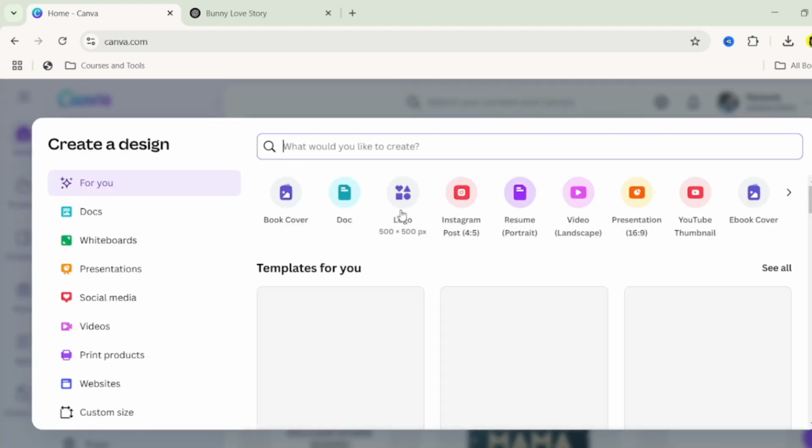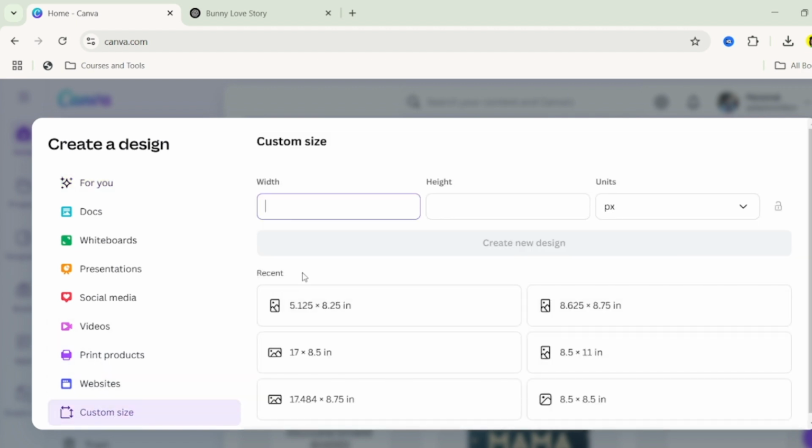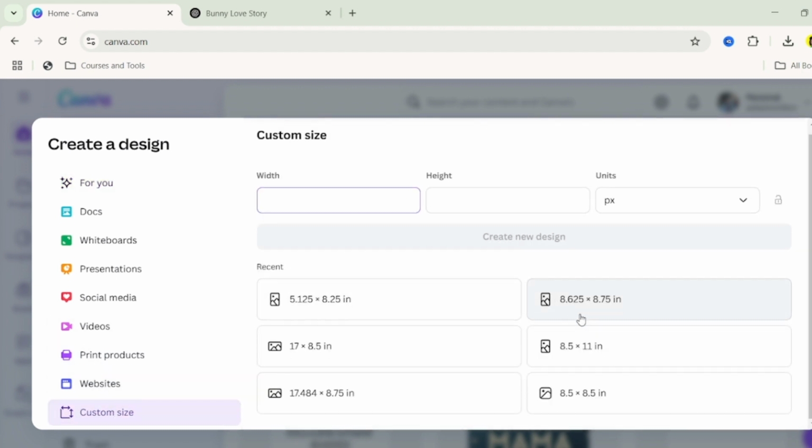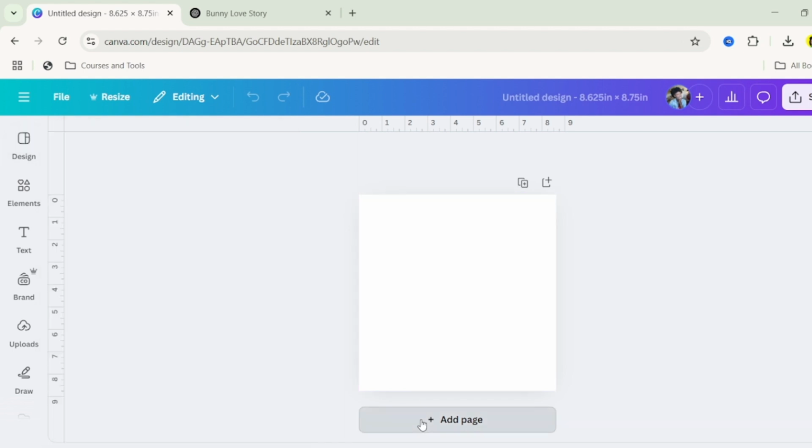And I'm just going to go over into Canva and create a document. I already have a template that I've used several times for a square children's book. So I'm just going to click that and I'm going to paste the text into this document.